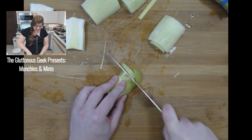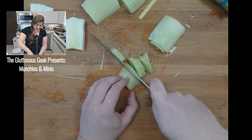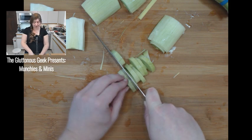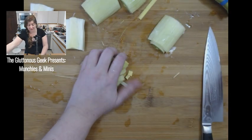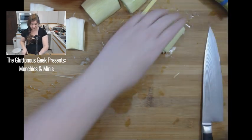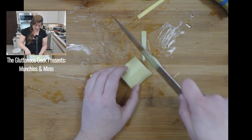So you see, I'm just pushing the leek towards the knife and going at a steady pace, but not too fast because I don't want to hurt myself. And as you see, it's separating. That's perfectly fine. That's what we want it to do. I'm just going to put that into a prep bowl here so it's ready to go. Make sure you have enough clear space while doing this.